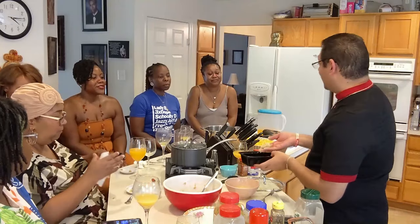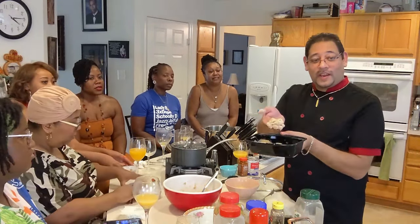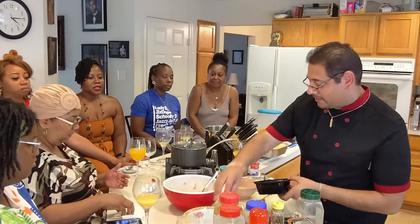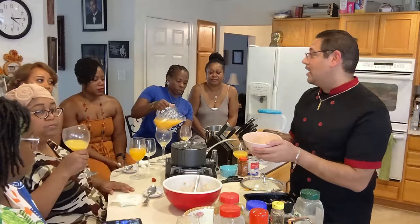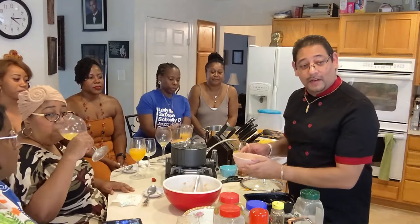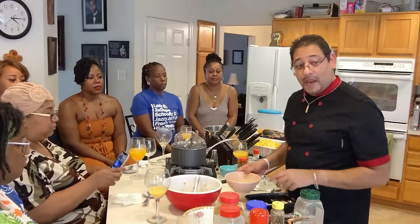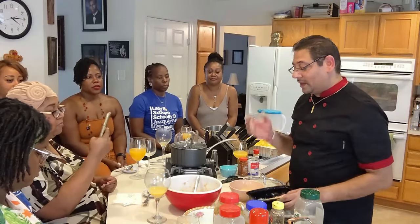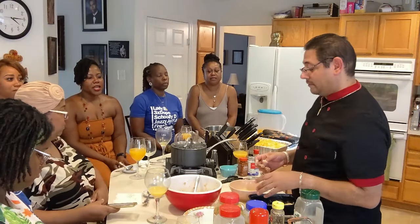So here's a crab ball. It's already been dipped twice. For those in foodie land, here's a crab ball, and here's the egg wash right here. So you put it in the egg wash first, then it goes to the breadcrumbs next. Afterwards, it goes back into the egg wash again, and then a second time into the breadcrumbs. We make sure we get a nice, good coating, because when it deep fries, I want it to be crispy. Crunchy.